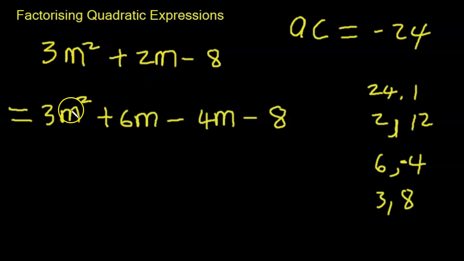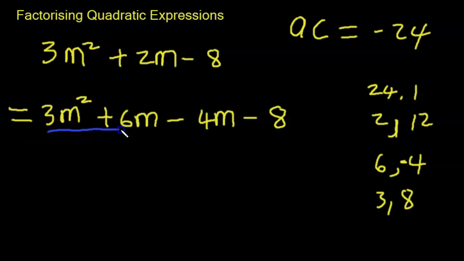And again, notice all we have done is rewrite the 2m, the term in the middle. Because look, we have 3m squared. We still have our minus 8. And all we've done is rewrite 2m as 6m minus 4m. Remember, when you're factorizing an expression, you're not changing the value of the expression. The value remains the same. It's just you're rewriting using different numbers. So it's still 2m, 6m take away 4m, but you write it as 4 terms. The expression has 4 terms.